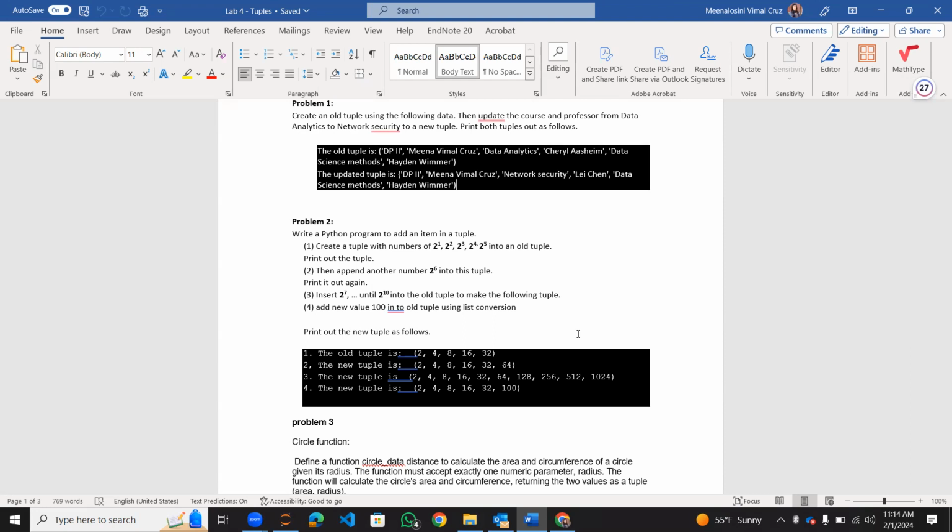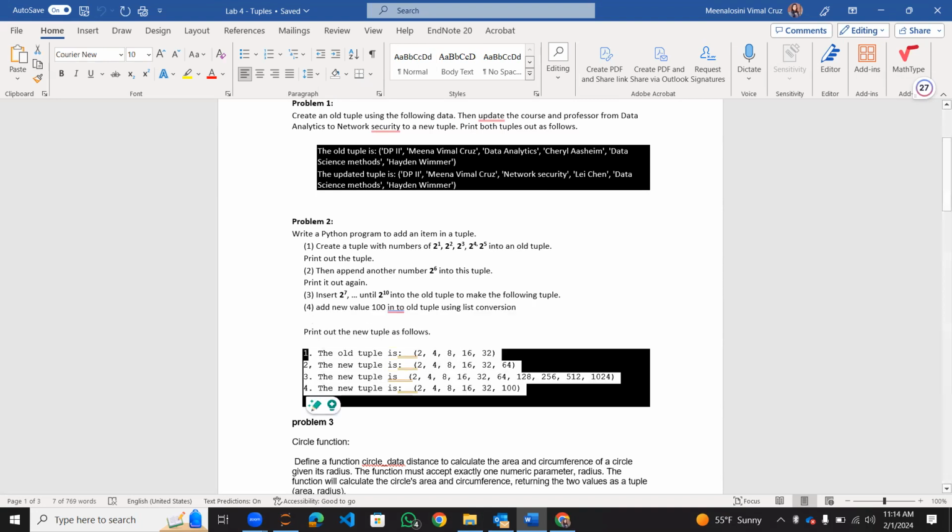So any of the things that they have mentioned in the problem that we cannot do. They ask us to create a tuple, that we can do, and printing it out is easy. And then appending a new value into the tuple. When you do appending, obviously, we are going to depend on list. We are going to convert it into a list. And which method is there to do it? The append method. We are going to do it. And then similarly, we are going to do another operation. We are going to print it from this to this. That is also going to be done in list format. And then we are going to add a new value. Let's do all these things. Okay, so this is the problem given. Let's solve it.